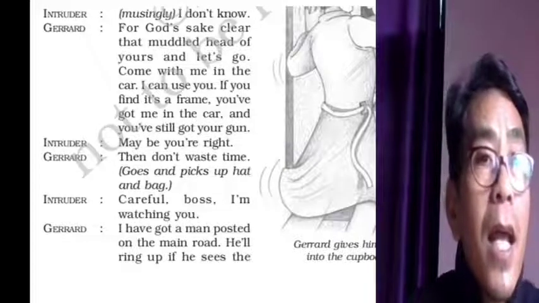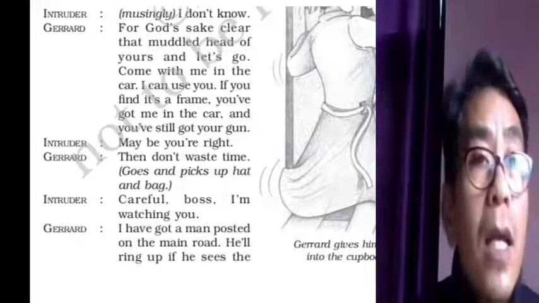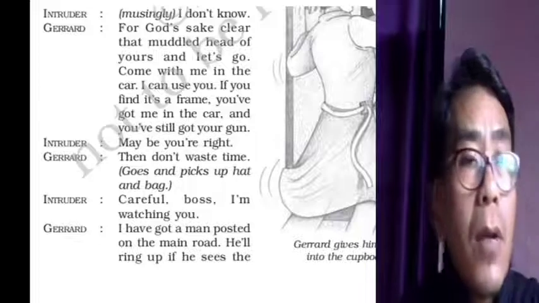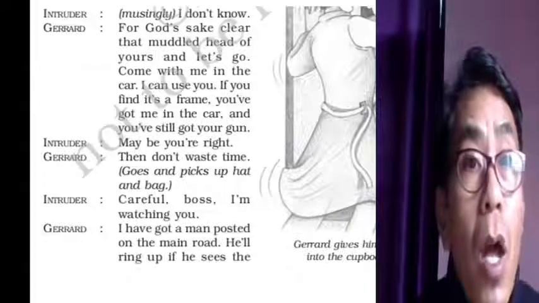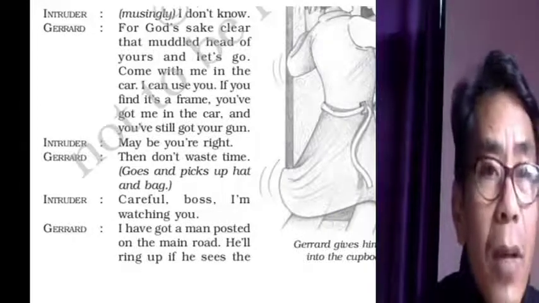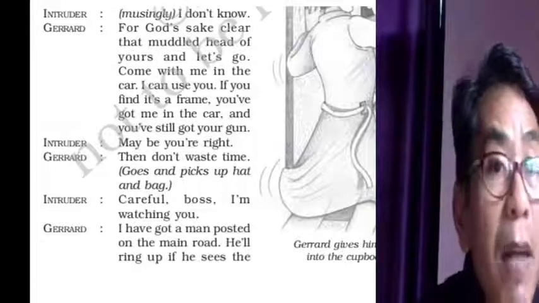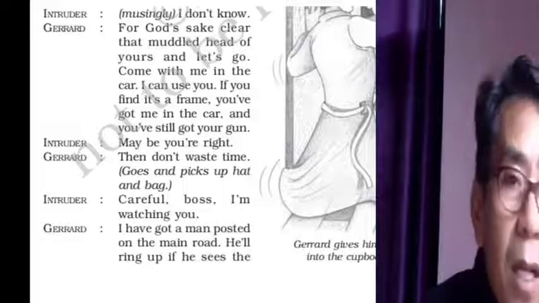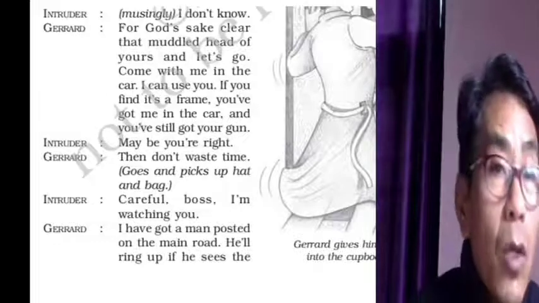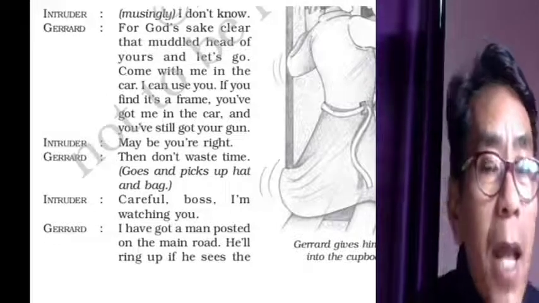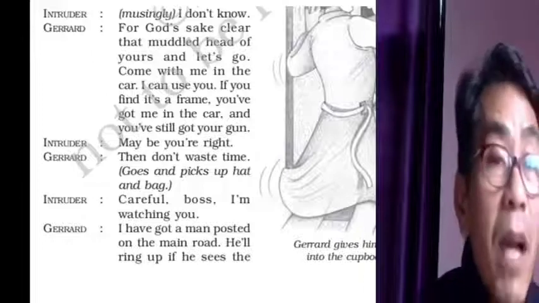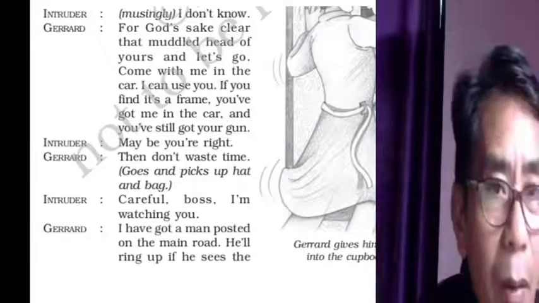Mr. Jarrett had already told him that he has got a car in the garage. If you don't believe me, you can shoot me in the car because you still have your gun. So it's better we do everything very fast because the police may come anytime and my friend will call me.